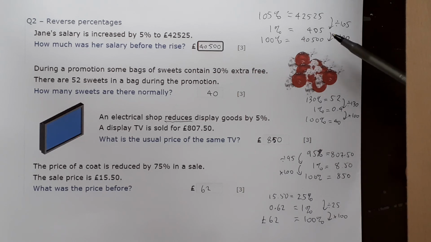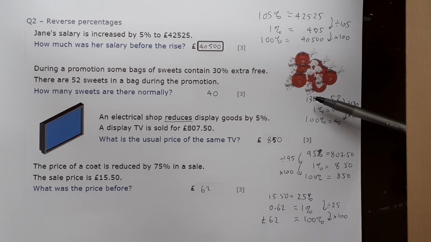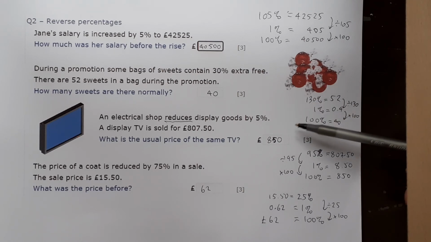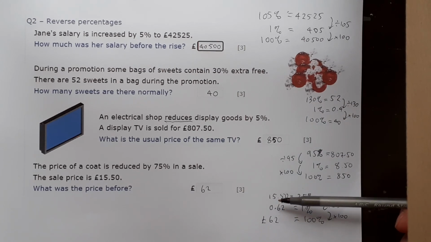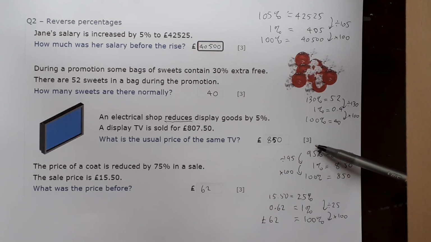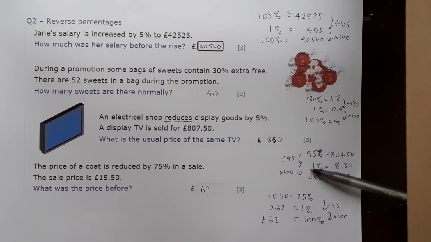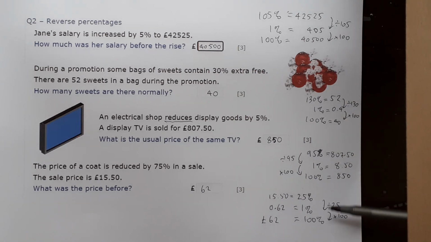Okay, so quite a few questions here where we're going to work backwards through an increase, and then we're going to work backwards through a decrease all the time, working out what percentage did I start with and what percentage do I want to end up with, and going via this idea of what 1% is. Okay, there are other methods for this, but this is the method that I'd like you to have a go at because it links quite nicely to that unit method that you saw last week. Okay, so good luck with that. Same questions you'll have, but just with different numbers.